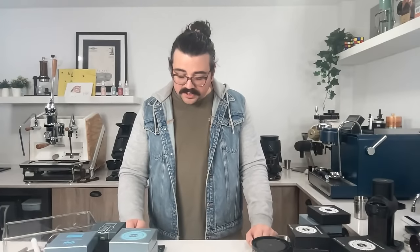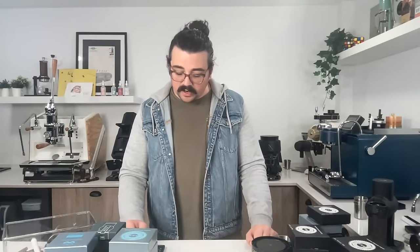What are the taste differences for espresso between a hand grinder and an electric grinder in general? You could have a hand grinder taste identical to an electric grinder. It all depends on the construction of the grinder, the motor of the grinder, the RPM of the grinder, the burr geometry, how fast you're grinding it with your hand grinder, what angle you're using, the feed rate, et cetera, et cetera, et cetera. So that's the same thing as asking what's the taste difference between a flat and a cone. That's too vague of a description.